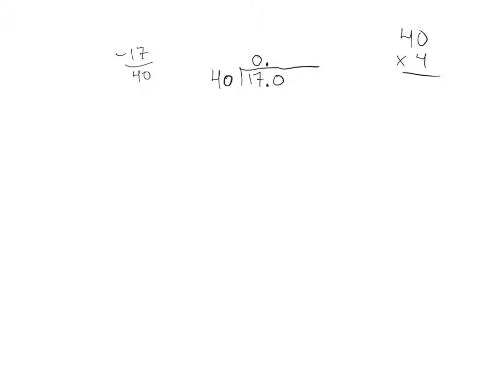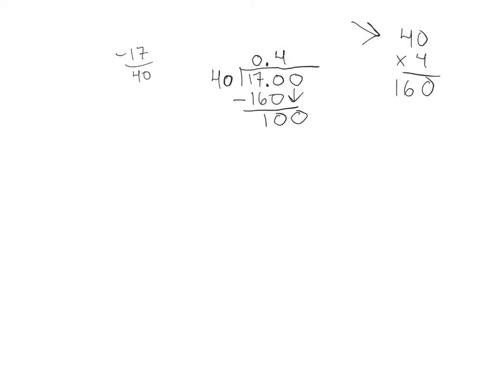So let's check it out. 4 times 0 is 0. 4 times 4 is 16. So we have 160. And if I added another 40, you see that would be too high. So 40 goes into 170 4 times. Now we multiply the 4 times the 40, which we did already, and we get 160. Don't forget, after you multiply, then you subtract those two. We're left with 10, and then we add a 0 because we need to bring down that next digit.